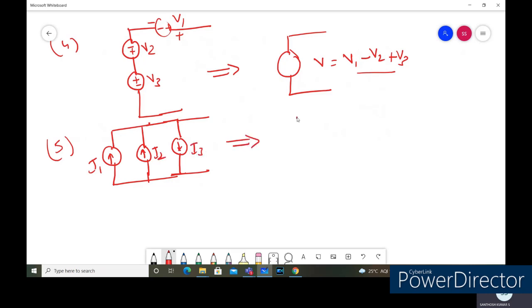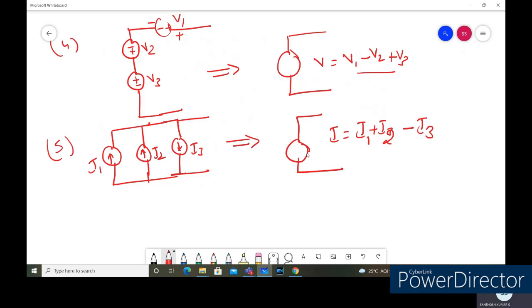So we can replace this with a single current source, which is equal to I1. The same polarity current sources we are going to add. So I1 plus I2, the same polarity current sources, minus the opposite polarity. Sorry, the opposite polarity one is I3. The same direction is I2 and I1, so we are going to add the same polarity ones. The direction of this one depends on the values of I1, I2 and I3. That's why I left it blank like that only.